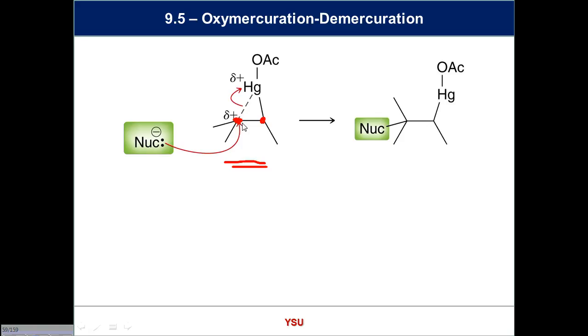Now that's counterintuitive from where we've been so far, but you have to be on your toes here. It isn't really sp3 anymore, this carbon here. It is becoming sp2. And if it's becoming sp2, all those groups that were getting in the way in the SN1 reaction are getting out of the way, so the nucleophile can approach. Go ahead.